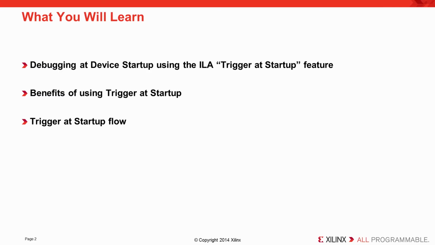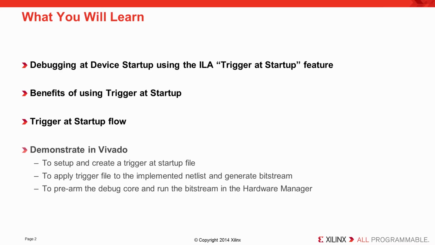We'll also look at the Vivado Trigger at Startup flow, which is used to create, pre-arm, and run a trigger at device startup. I'll then launch Vivado and show you how to set up and apply these startup trigger conditions and create a new bitstream. Finally, I'll also show you how to use these newly generated bitstreams to trigger on events at device startup using Vivado Hardware Manager.